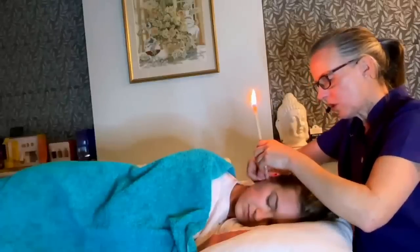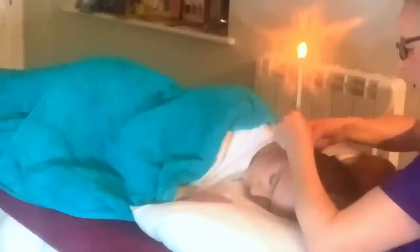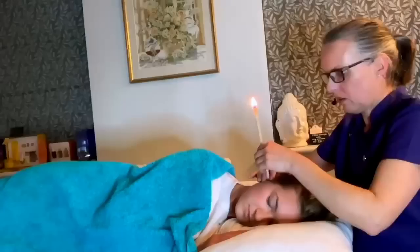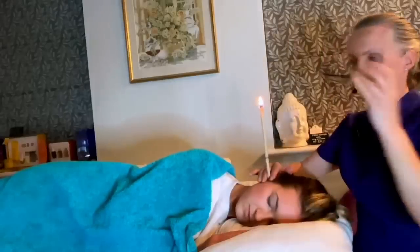And then just gently pulling your earlobe to allow the correct fitting of the end of the Hopi ear candle to the outside of the ear. It's not entering the ear at all, it's just sealing around the very outside. I'm just supporting it here, and I'll be watching it the whole time.